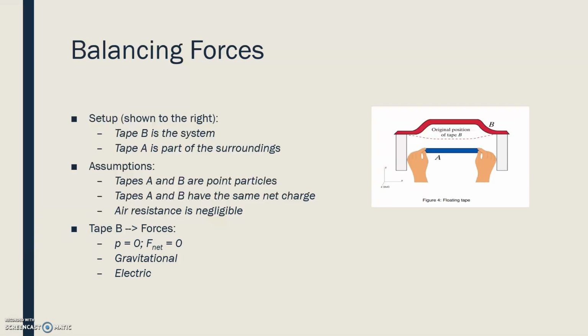The first assumption regarding Coulomb's force law is that the U-tapes are point particles with the forces exerted at a single point at the center of the tape. By making this assumption, we can use the formula presented earlier to calculate the electric force exerted on one tape by another. The second assumption that can be made is due to the concept of conservation of charge.